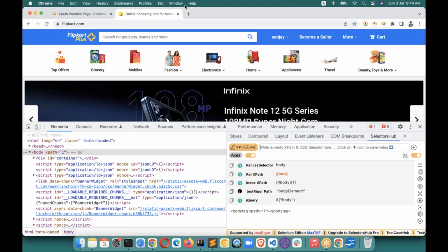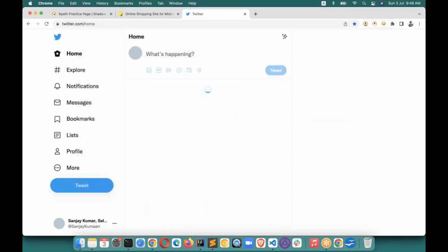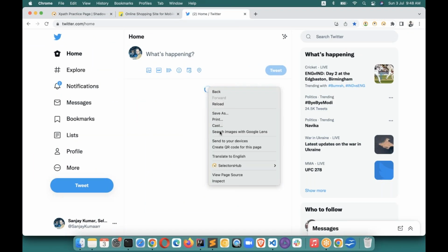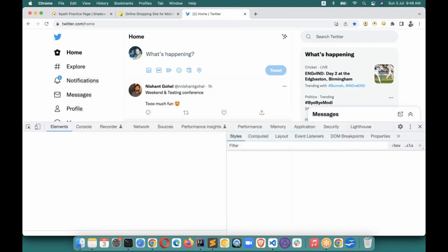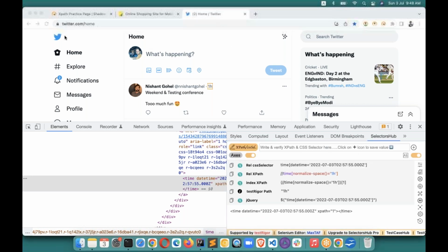There are some elements like this bubble loader, which is also pretty much impossible to inspect. See this bubble loader, as soon as you right click and inspect, it just disappears. So how to inspect such a bubble loader? One thing, after starting the debugger, we cannot refresh the page.